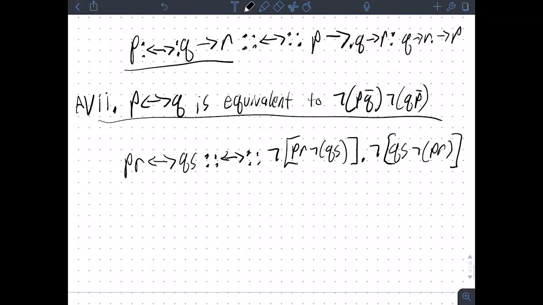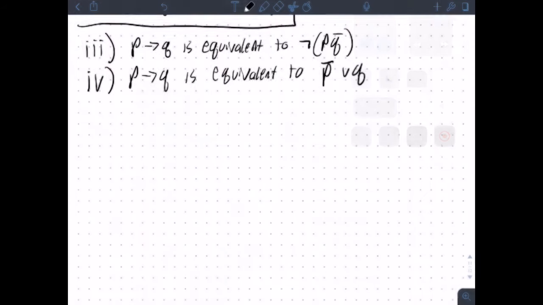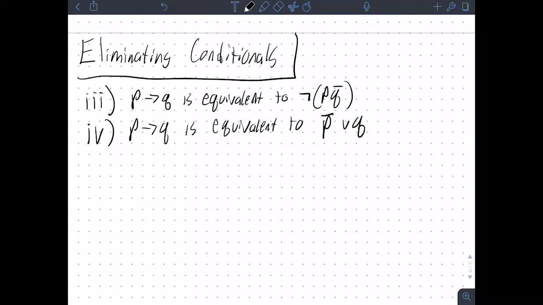Okay. And so next, I'm going to give you the laws for eliminating negated biconditionals. And I just realized that there's an error in the textbook. I accidentally dropped a section when I was compiling this. I now understand why I skipped right from 2 to 5 when I was numbering these. So we also have rules for eliminating conditionals, and I think I forgot to notice this because they're probably the ones that I use the most. So we have 2 laws for eliminating conditionals.